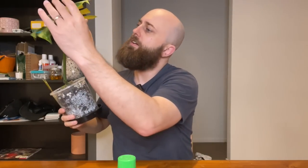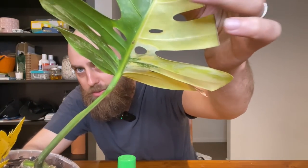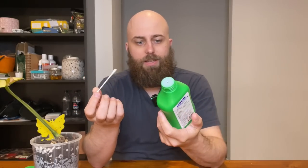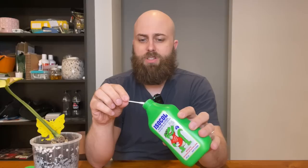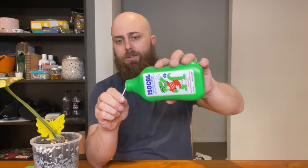There's some soft scale and I think they've laid eggs on the back of this leaf. I see some dodgy brown clumps and I found a really big one on the side - it was one of those moments where I was looking at the stem and there was this suspicious looking bulb. I've done a video dealing with scale and had a rather annoying outbreak of it on one of my Thai constellations - I'll link that above. Effectively the long and short of it is getting some isopropyl alcohol. I'm just dripping a bit on the table.